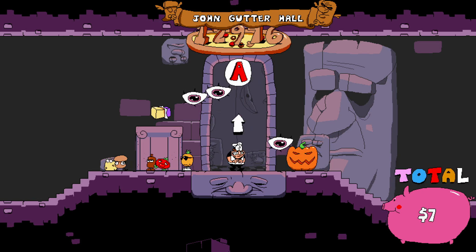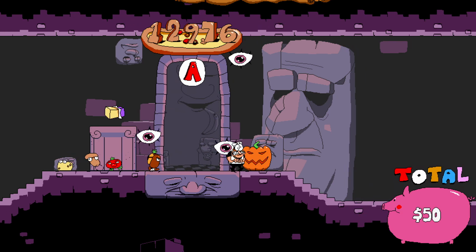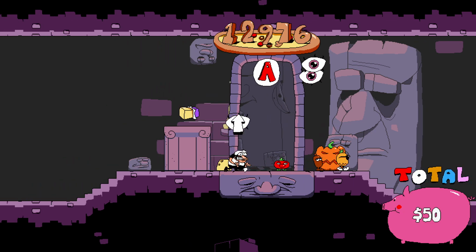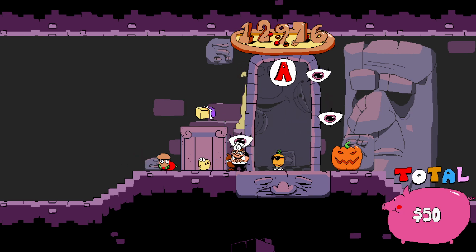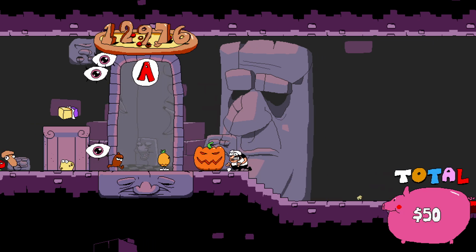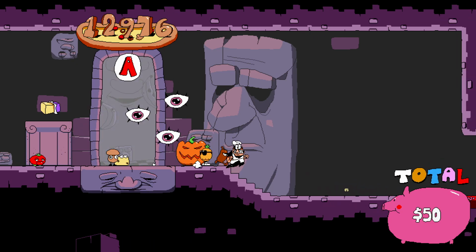As you can see, since I collected all 5 toppins, I got $50. Each toppin is worth $10. So that's basically the basics of how a level in Pizza Tower will work.